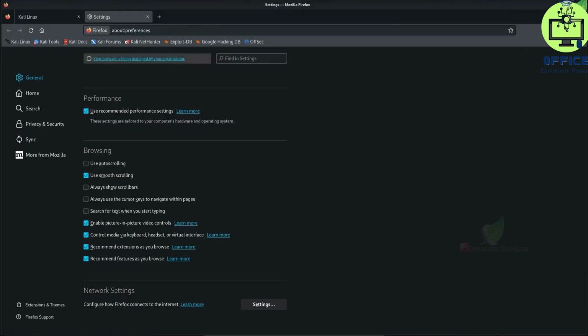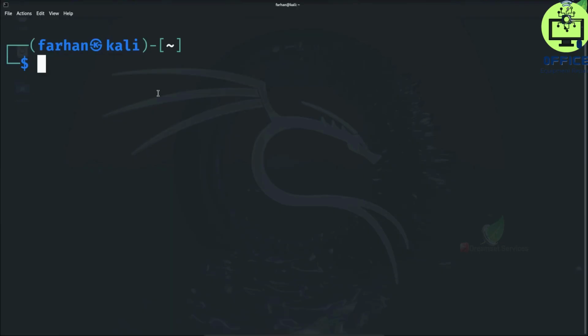So I will go back to my terminal and type the command sudo tornet --interval, then type in how many seconds you want your IP address to change. If you wanted to change your IP address every 1 minute, you would type 60 here.